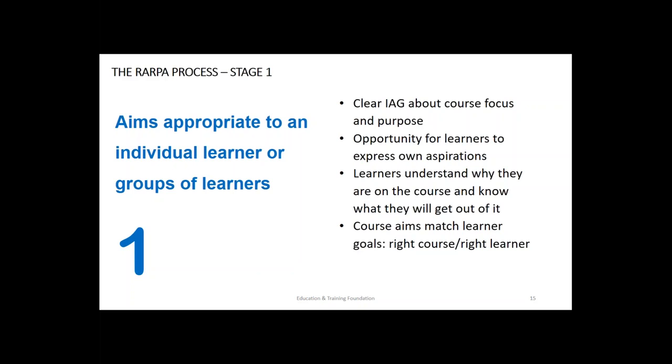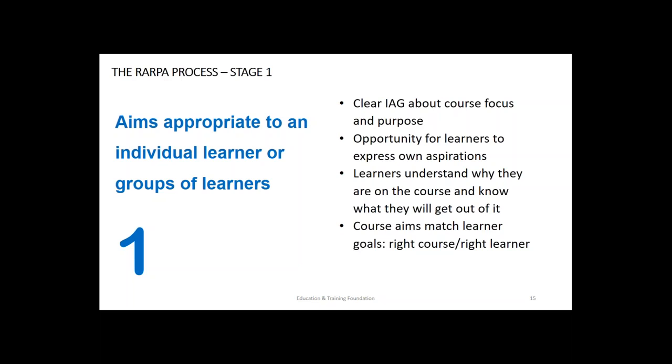Do your course aims currently enable a learner to progress to where they want to be? Are the aims of your courses the vehicle for your learners? Do you give clear advice and guidance about your courses? Is there the opportunity within your programs for learners to reach their aspirations? As I gave the example for the hair and beauty, you might not be delivering at that level yet, but you're working towards that. So in order for the learners to reach their aspiration, they would need to improve their organisational skills, improve their timekeeping, and improve their confidence within our environment.